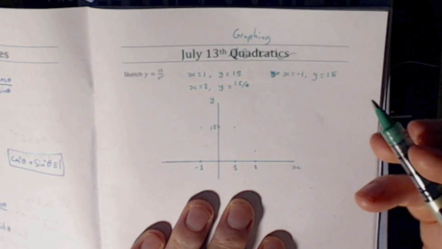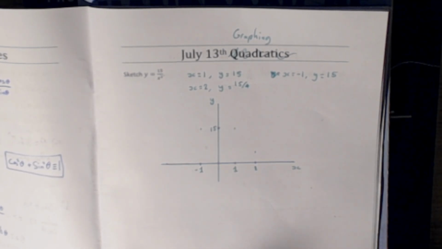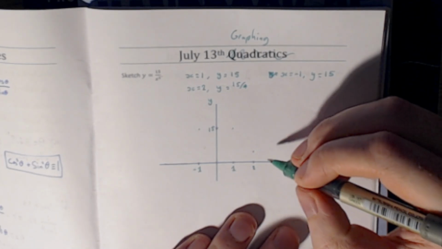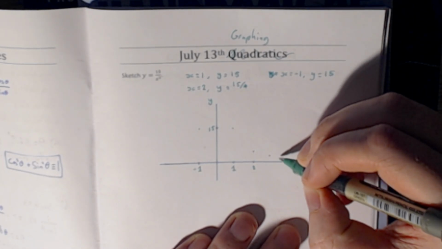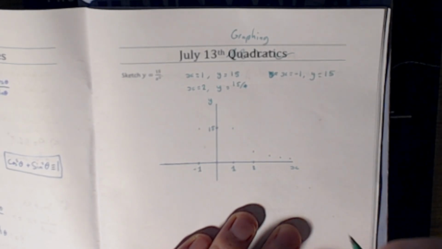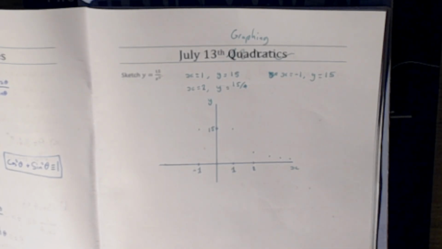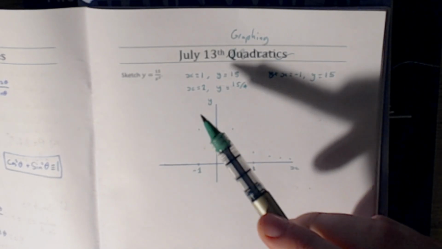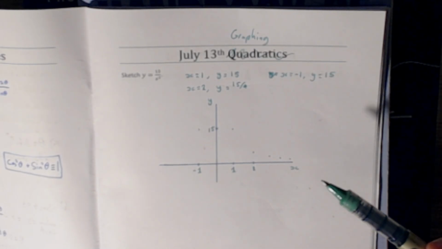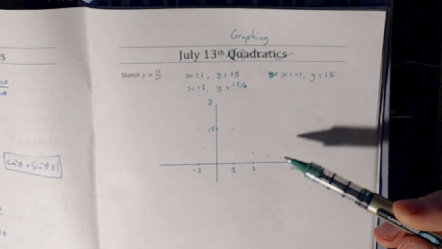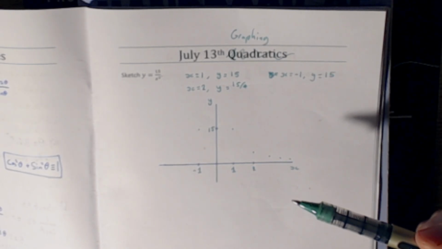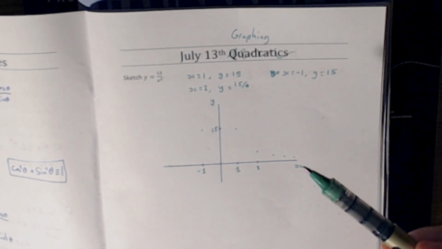And if you tried more points, or if you knew the shape of this graph, you could predict what it will be. And this is reciprocal, so it's probably going to get lower and lower and lower, approaching this x-axis. But what you'll be able to tell if you put in a very, very big value of x, it will still stay positive, so we're going to approach the x-axis, but we're never going to hit it. Same from the other direction.